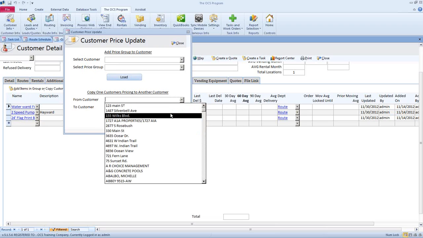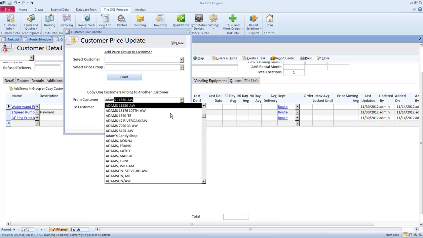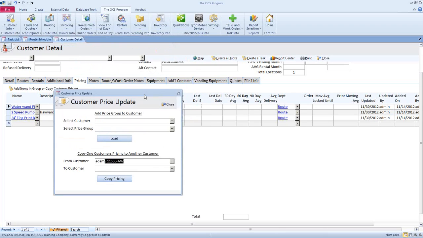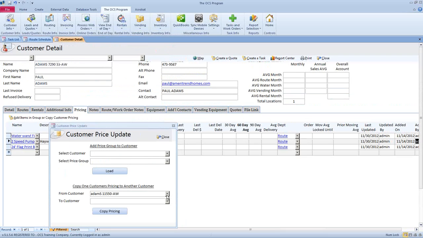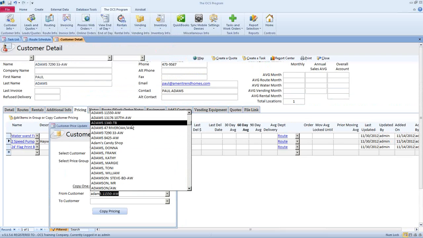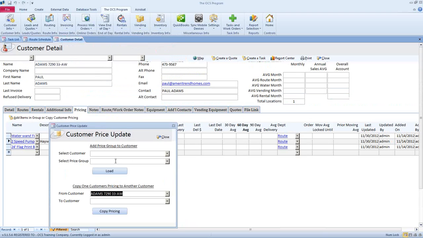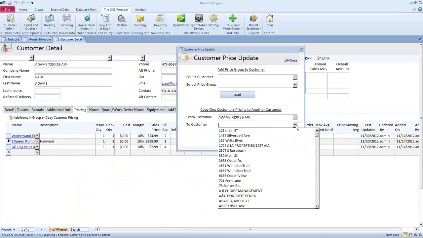So maybe I want to take this customer's pricing and I want to copy it to another customer.